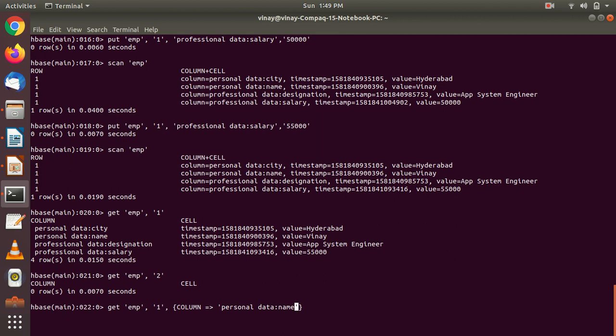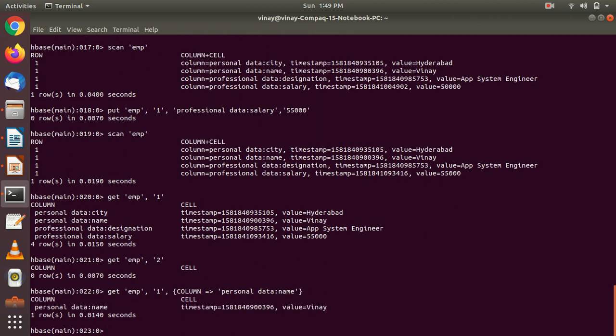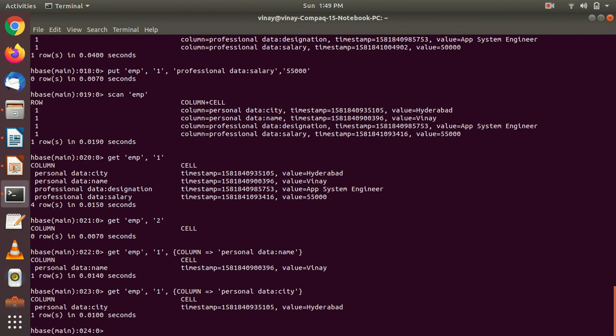I want to read this particular name column. We got the value Vinay. Like this you can do it for city also. See, Hyderabad.